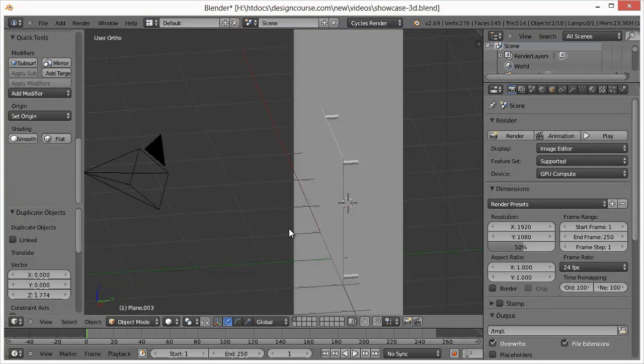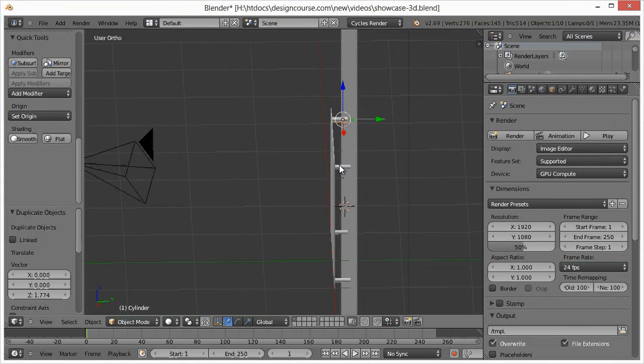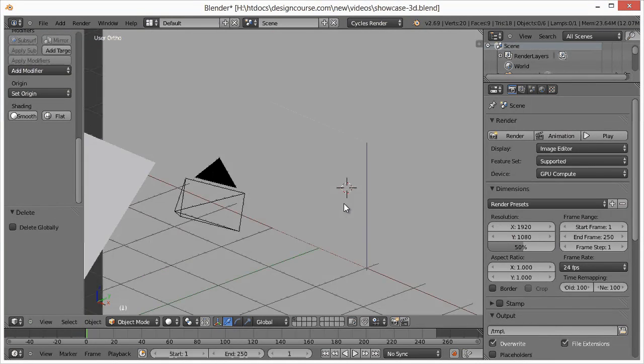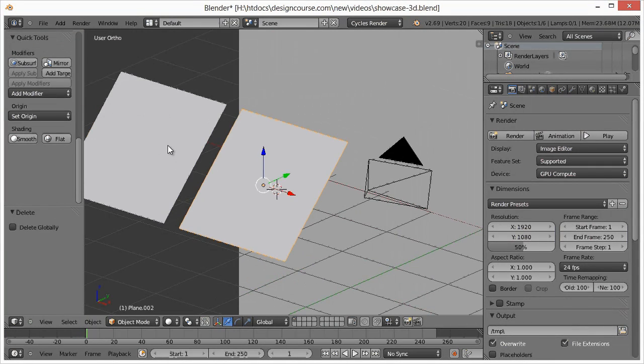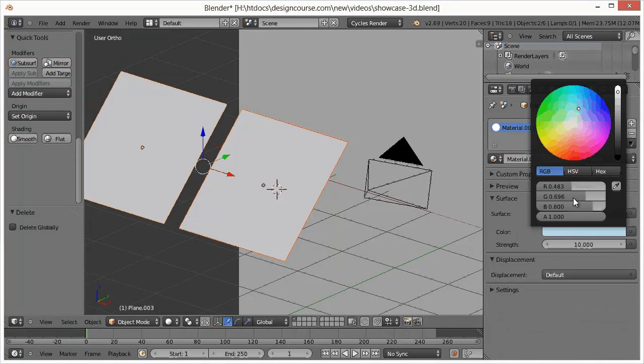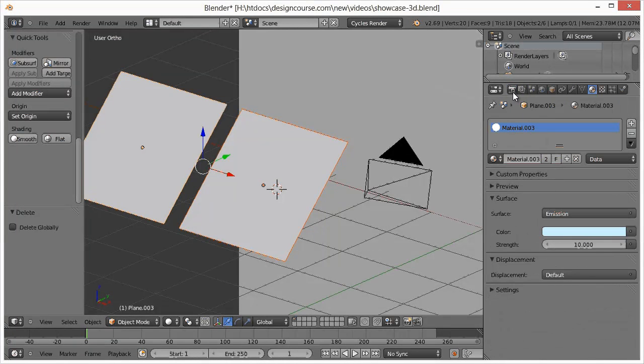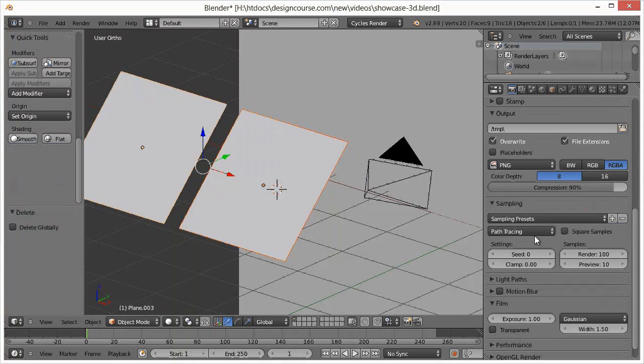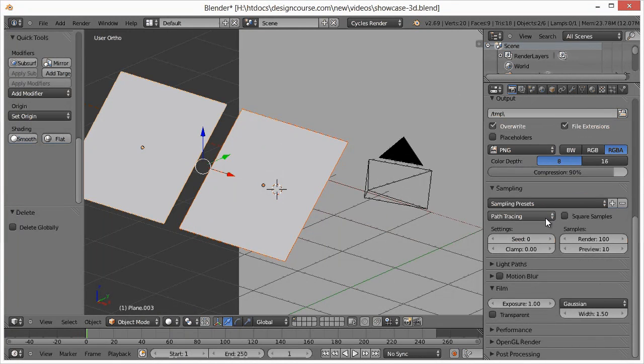I'm going to get out of here. I really don't like those cylinders, so I'm going to select them all real quick and just delete them. Delete. And then I'm going to change both of these back to white. For the final render, when you're ready to render a good looking image, you want to come back down to Sampling. For something really good, 1,000 would be ideal. So I'm going to hit 1,000 and leave it at that.